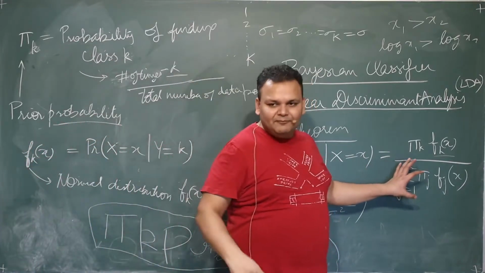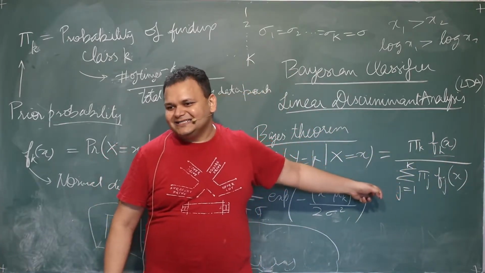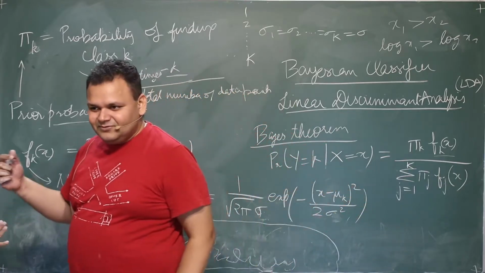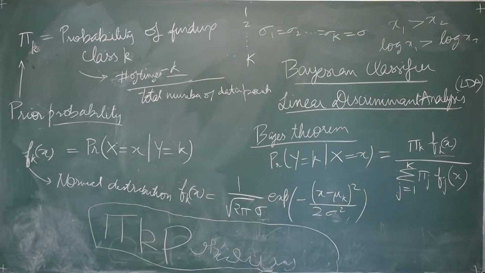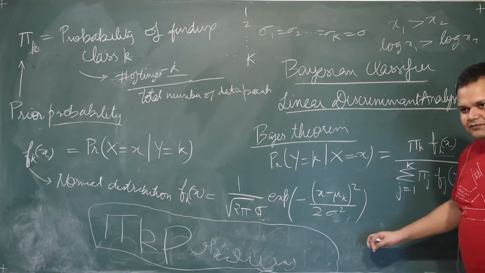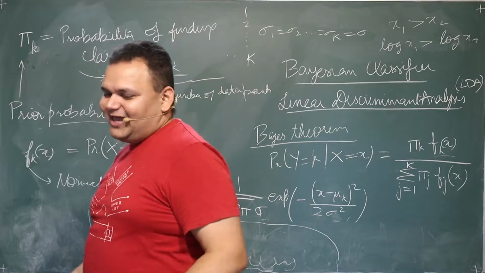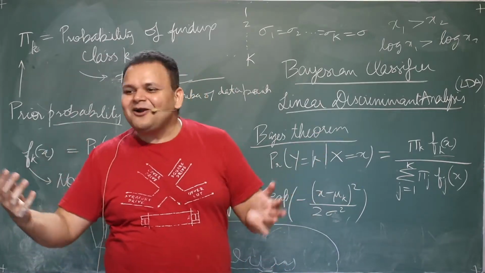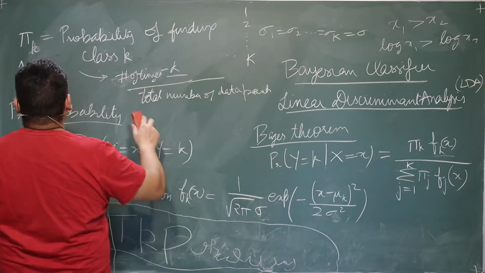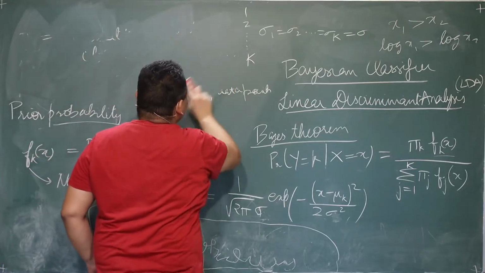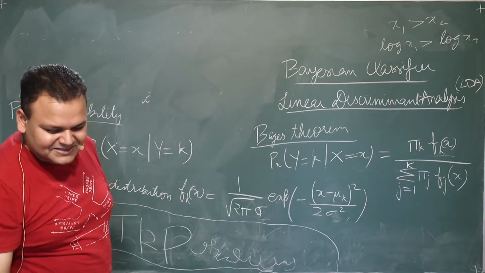One more thing, for all the capital K different probabilities, the denominator is the exact same. Do you all agree? Is the denominator the same or not? So we can just maximize the numerator. Since the denominator is the same, we need to just maximize the numerator. And maximizing the numerator or maximizing the log of the numerator is going to do the same thing. So our goal becomes to maximize the log of the numerator.